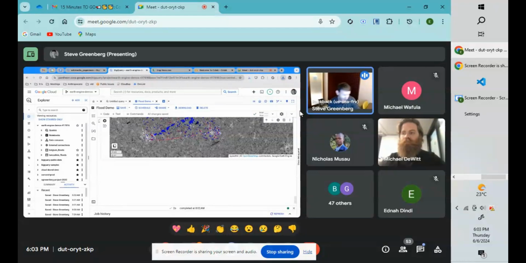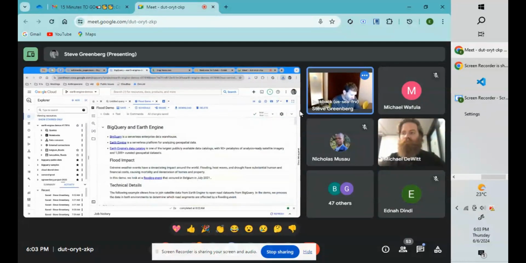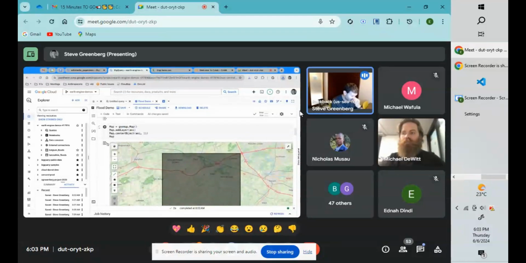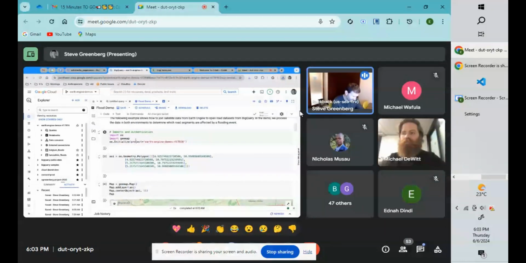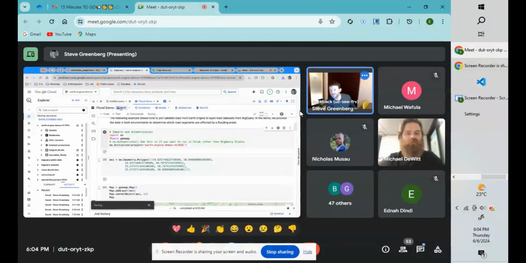Or you can upload it to cloud. The only thing, actually, let me save you the trouble here. The only change you'll need to make if you want to run it in Colab, and I should just put this in here, is you'll have to do an ee.Authenticate. You'll have to add that call if you want to run in Colab rather than BigQuery Studio. Should be the only change that's needed.